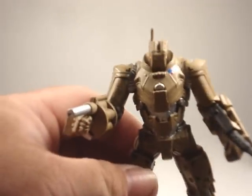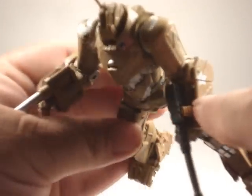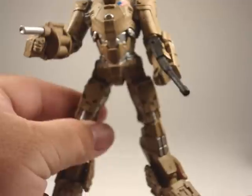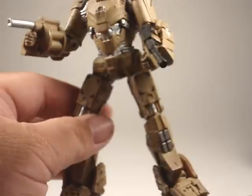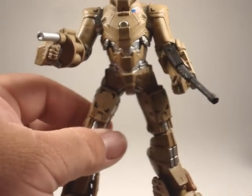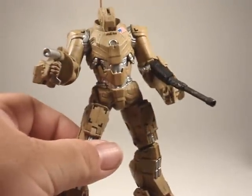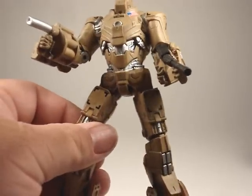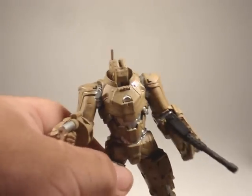Well, actually, he's also got a U.S. flag right there. He's got a star right there. Pretty well detailed in a way. I really like the mold. The paint job, I think they could have done a lot better on it though. It's pretty bland with it just being this desert tan color. I wish they would have given it more of a desert camo look with 2 different shades of brown and tan. Overall, the mold is nice, so I'm not going to complain too much about it.